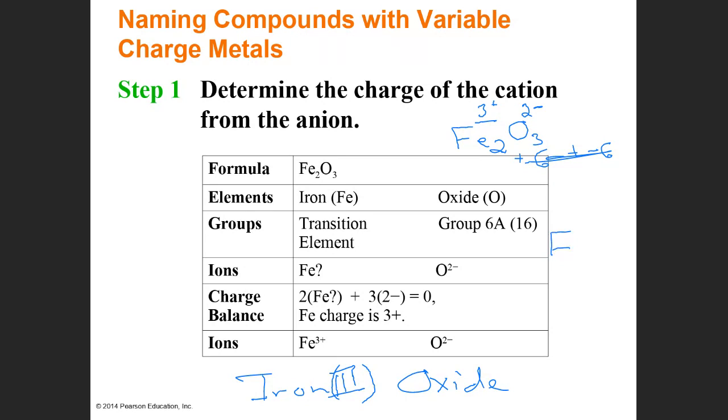So if it was iron 2 oxide, the formula would be, we'd have a positive 2 ion and a negative 2 ion, so they would combine in a 1-to-1 ratio, and it would be FeO. That would be iron 2 oxide. So you can see the name, it's very important we know which iron we have, because that affects the formula.